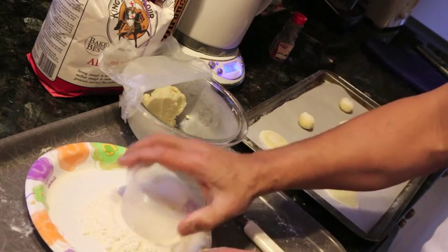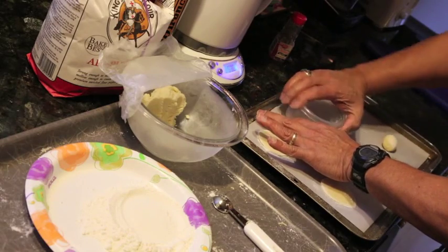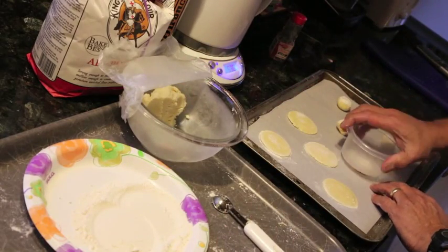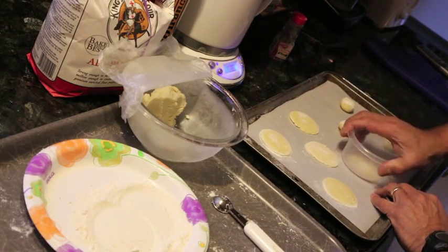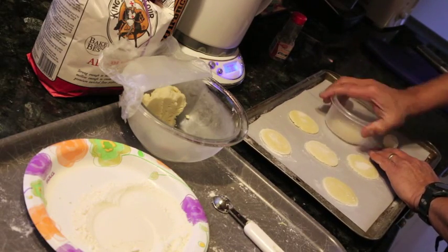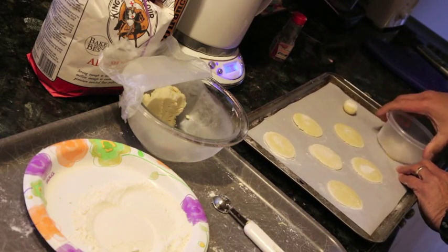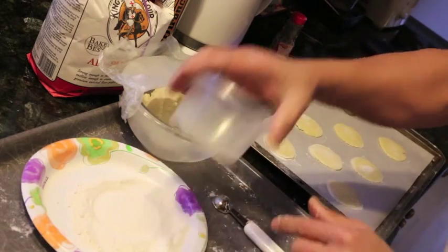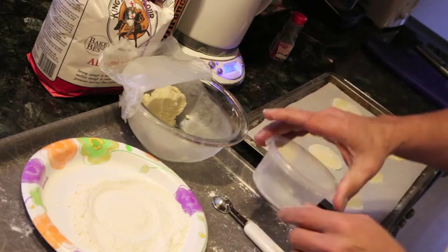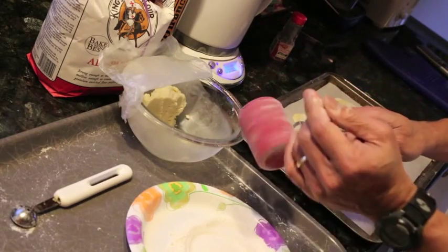That's pretty nice. But this is just to get them in the general form, the general shape. I think you still have to be careful because the dough will stick to this cup, and it's not good when that happens. So this is a general shape of the cookie. Oops. And this thing works great for this particular step. I like it.